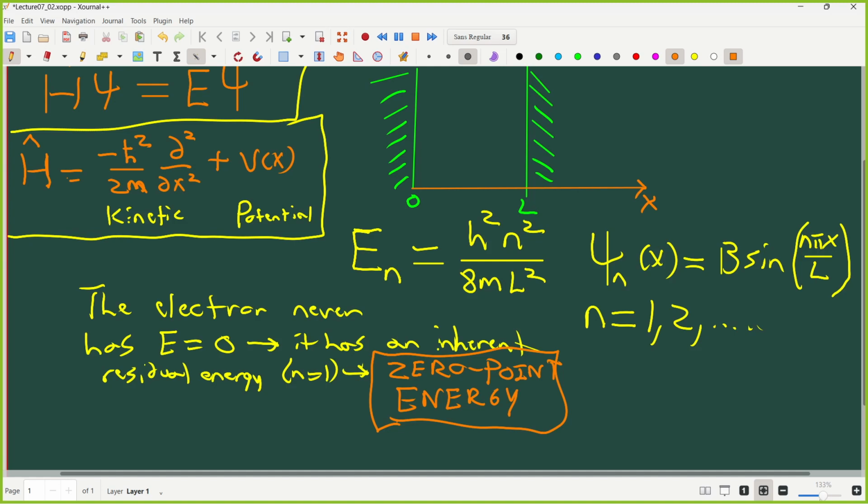For instance, as we'll see in bonds, again, bonds will also have quantized energy levels. So for instance, in a stretch, where your bond is stretching, there are quantized levels of stretching. There's n equals 1, n equals 2, but there's also n equals 0 for the stretch, which is a bond that doesn't stretch at all. All right, for that system, n equals 0 is defined. A bond at n equals 0 is not an invisible, non-existent bond. It's a bond with no energy in it, or no excitation in it. But it still has residual zero-point energy.